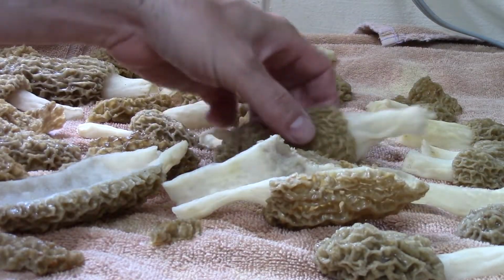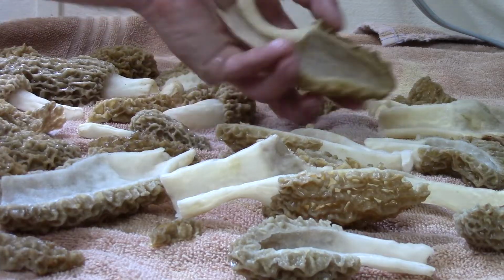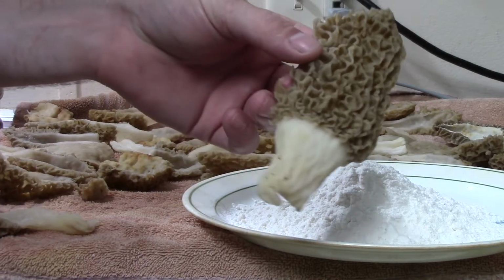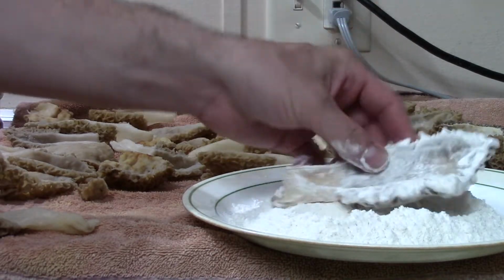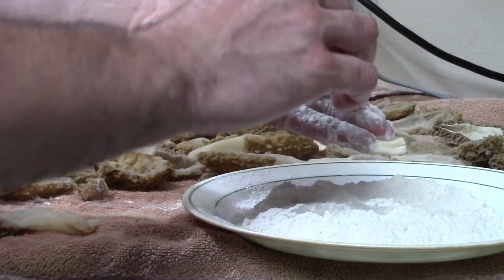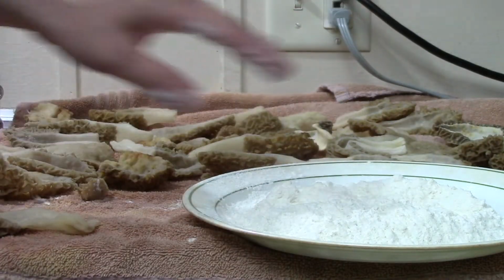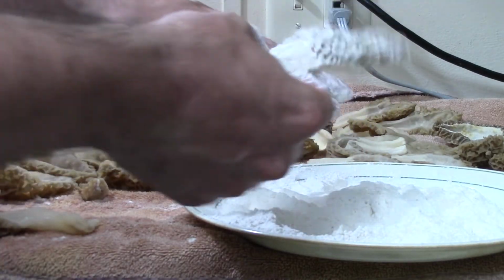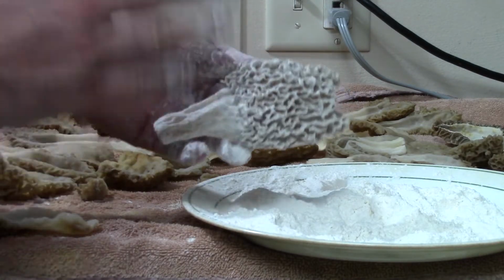These mushrooms are placed on a towel to let them dry. After most of the water comes off the morels, I then dip them in flour. I like a light coating of flour, so I try to get most of it off. If these mushrooms were left wet, you get a real heavy layer of flour on them.